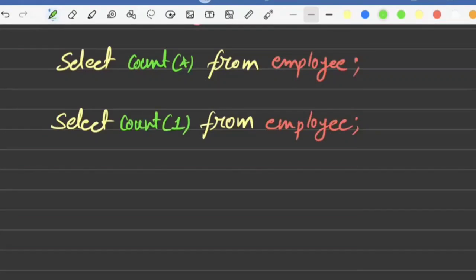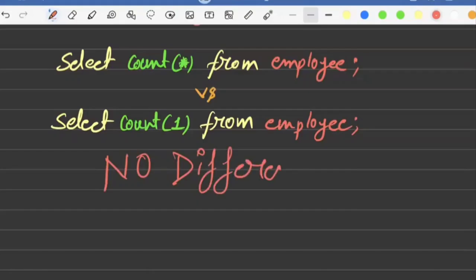You might have seen or you may encounter this type of interview question sometime, that what is the difference between count star, count one, and even I can write here count ABC, count two, count five, count anything? So this kind of question you can get. So my answer for this one: no difference.